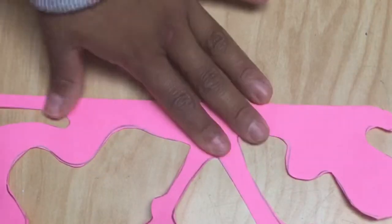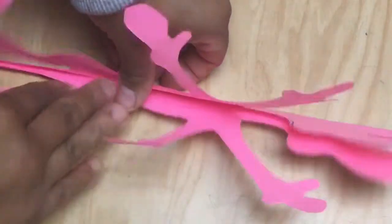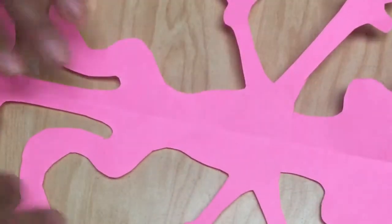Alright guys, I am done cutting. Made sure it stayed on the line. I didn't cut off any legs or arms or heads or anything. And now let's open it up to see our invisible line of symmetry. Now we have a symmetrical alien looking monster.